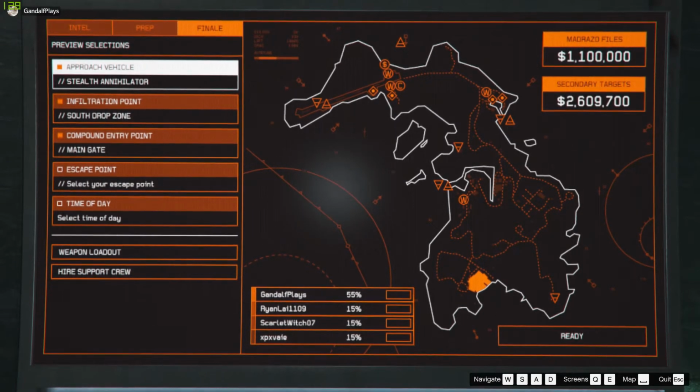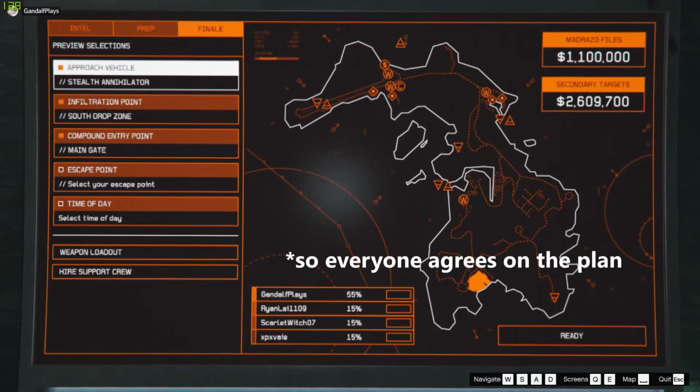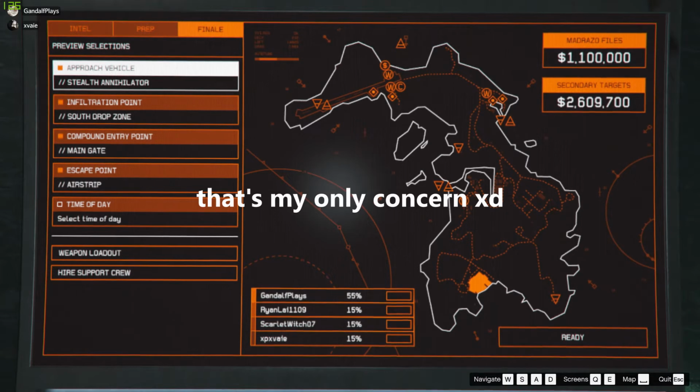Wait, but we're going back to the airstrip. So we go to the airstrip, then go to the compound, back to the airstrip again. Yeah. That's gonna be a bit... Just go one whole circle, I guess. I guess. We go up into the secondary points and then back to the compound as the main. I feel like she will just keep dying. That's my only concern. Well, let's just do it.